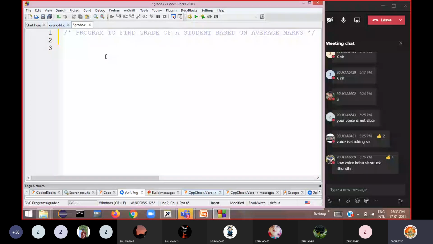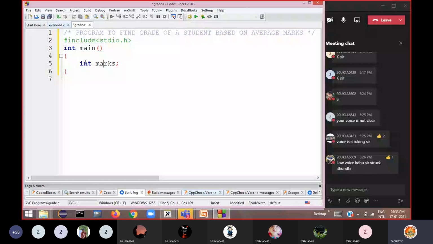Include the header file stdio.h. Then write the main function and begin the main. We need to read a student's average marks, so for that I am declaring a variable.